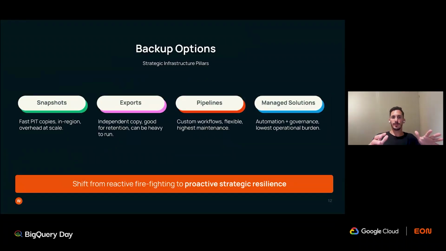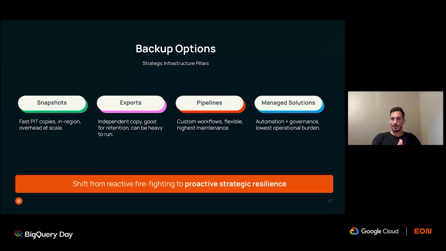So how do teams actually build this in practice? The reality is there isn't a single perfect solution. What teams are really doing is combining multiple protection layers, and every layer comes with trade-offs. Snapshots are usually the first thing teams use. They are fast, simple, and great for point-in-time recovery.